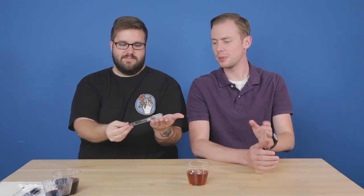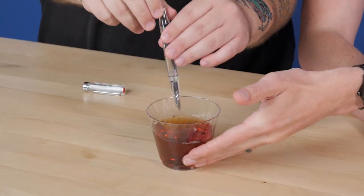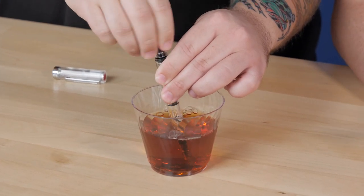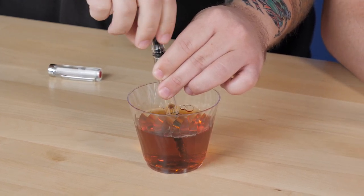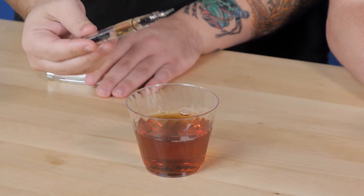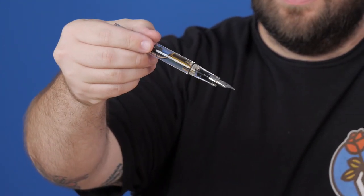We're going to go with the Twsbi Eco because it has a super clear ink chamber and it's got a piston. If we ever need to, maybe not in this episode, but in future episodes, we might be dealing with some liquid that needs to be helped a little bit with the efforts of a piston. Today we're using tea that originally came from a Goulet mug. That's quite lovely — a nice light amber. That's not going to show up. It looks kind of nice in the feed though. That's another great thing about the Eco — that crystal clear barrel is really, really awesome.